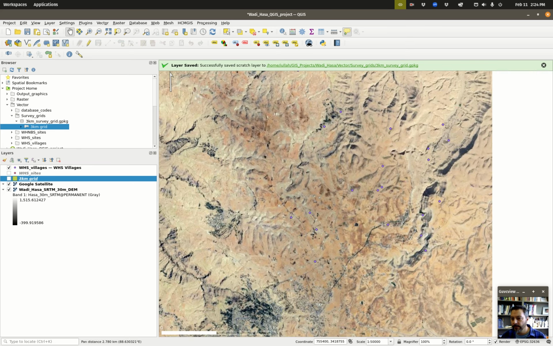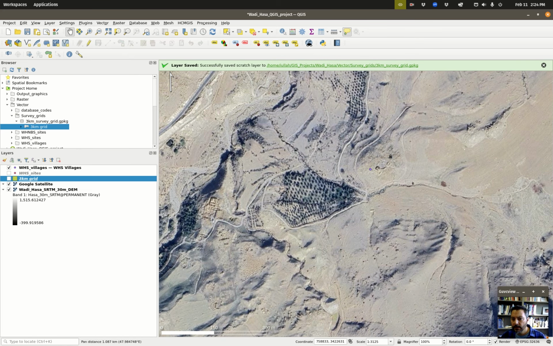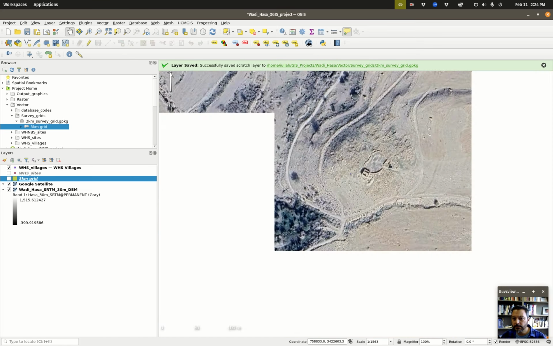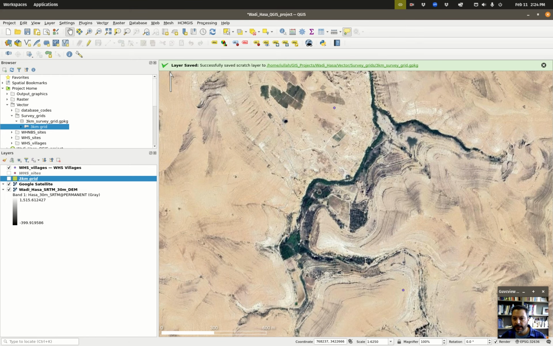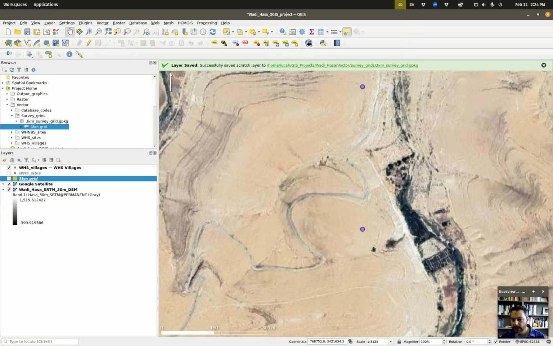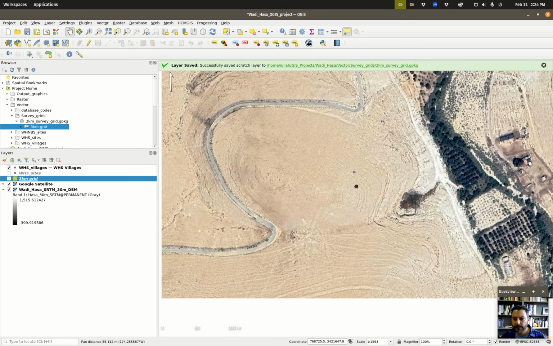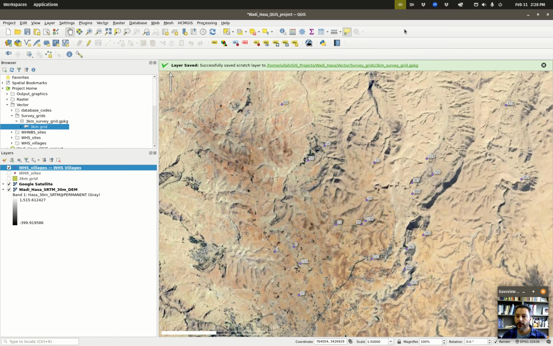I think that first one we were looking at probably had the most. Let's see, if we go further east we might get luckier. That has a few. I'm going to pause for just a second while I find a good one, and then we'll come back.